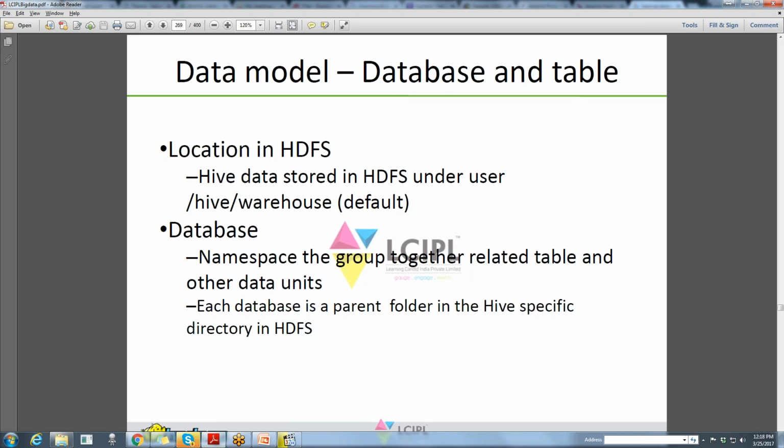Okay. So now we'll understand the data model of your Hive language. The data model is the location in HDFS where the Hive data is stored and retrieved. If you have the logical layer of HDFS, all the files are stored under the HDFS layer. Okay, the database has an internal table. It is a completely structured table. All the data is stored and retrieved through the structured table.